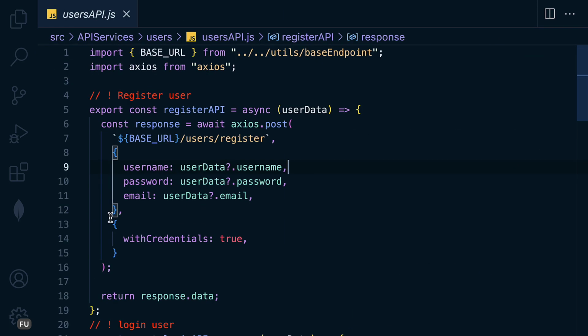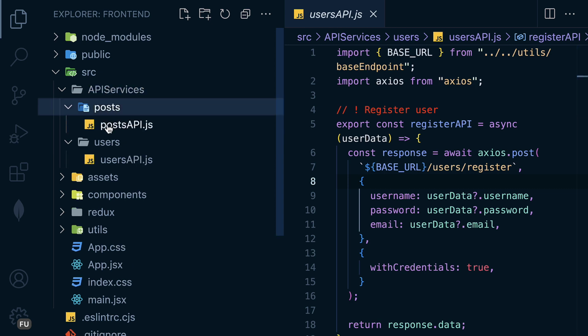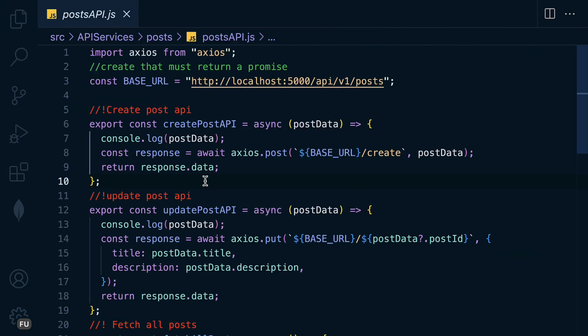Over here, we are passing in this one, which is called withCredentials, being set to true. By default, it is false. If it is false, it means that the request cannot take the token in the cookie. So we are going to do the same thing on the post API on the client side.